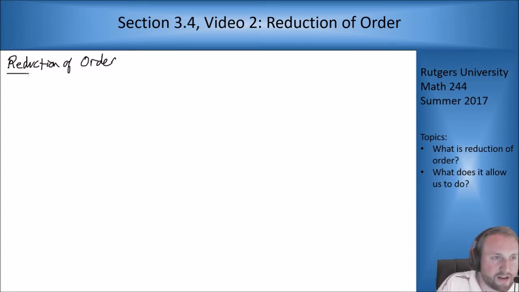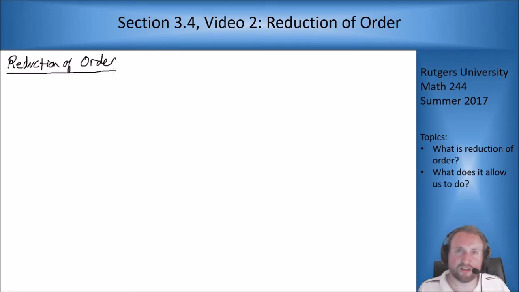The point of this video is that reduction of order works in more cases than just what we talked about, and I'll do one example showing you how it works. The idea is if we know one solution to an ODE, we need to find a second one, and reduction of order gives us a way to find it. It reduces the second order equation down to a first order equation, which we have a lot more direct ways to solve than the second order equations we've been looking at so far. So even if it's not constant coefficient, if we can get from a second order equation down to a first order linear equation, we have explicit solutions and we can easily find them.